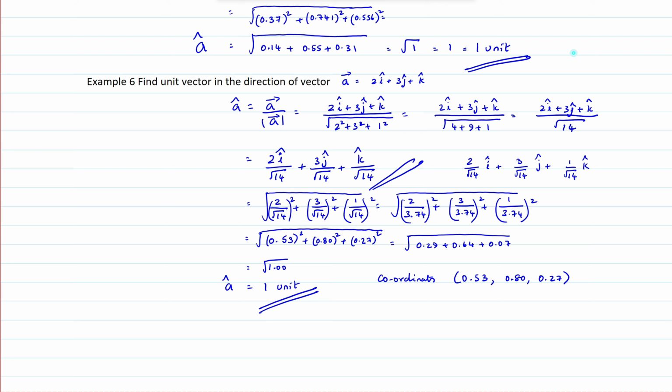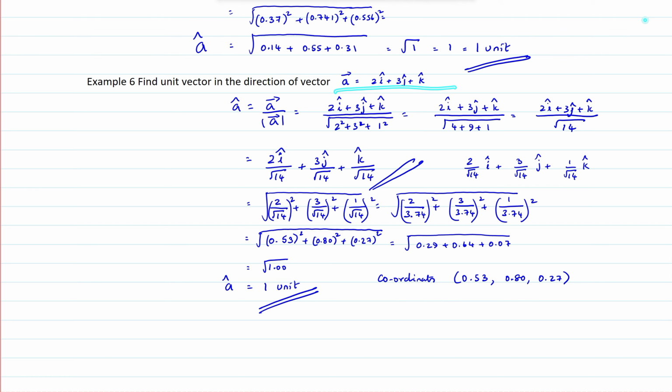For the length of the unit vector, you just solve it further by root of x square plus y square plus z square, and then you'll get 1 unit. Now we will substitute these values because these are the coordinates x, y, z in 3D geometry. In 3D geometry, we would need the equation of the vector and the coordinates of the unit vector. These coordinates are got from solving these values. 1 by root 14, when we solve it, you get 0.27. These are the coordinates of the unit vector, the equation of the vector, and you need the length of this vector.